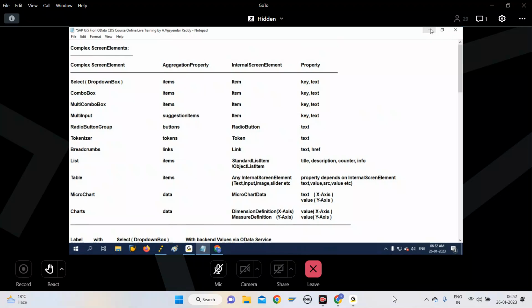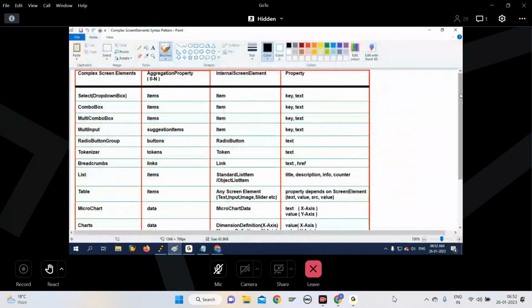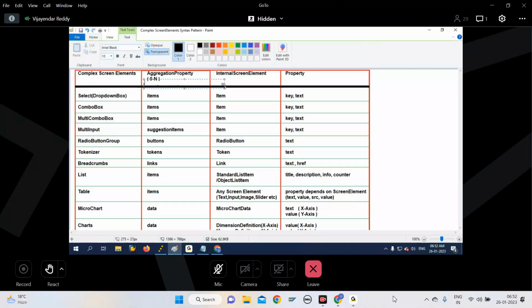So, okay, let me just go to that screenshot. The same details are available here. You can see there is a complex screen element. I want to get data from OData service. First, recognize what is aggregation property. For that aggregation property, you need to configure entity set of OData service. If you are expecting data from backend, configure entity set of OData service.